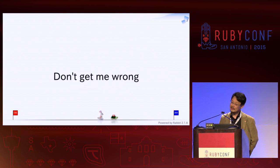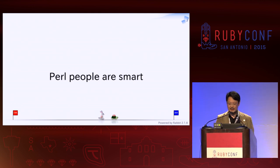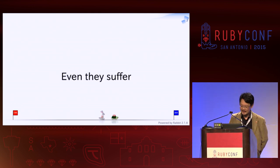But don't get me wrong, I respect the Perl community. Perl people are very smart. What I want to say is that even they suffer, design is hard.